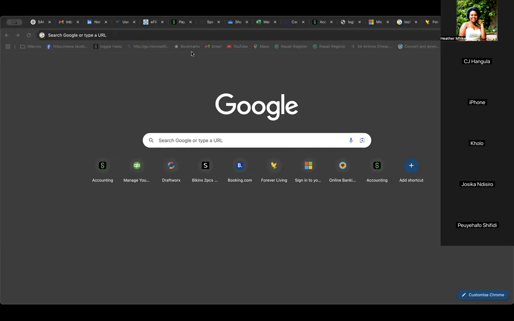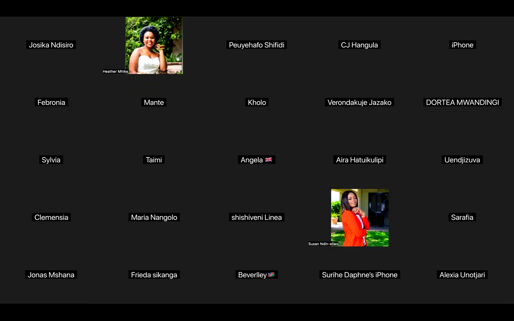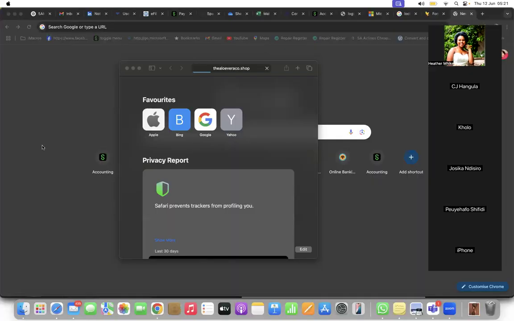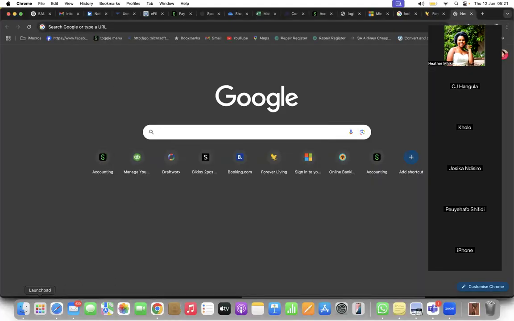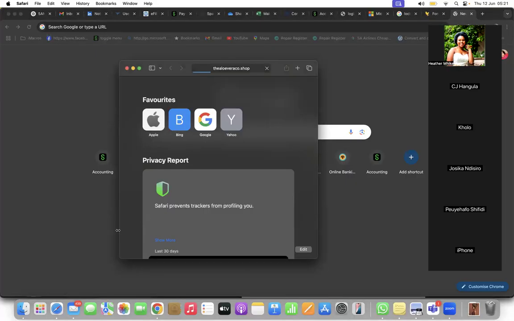Am I sharing my whole screen, or was I just sharing Chrome? Let me reshare my whole screen, so that anything I open, you are then able to see. Okay, so I pasted the link here.